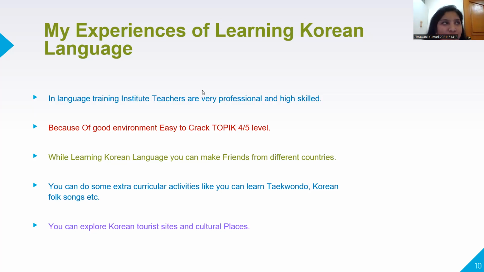In literature we have to study the history of Korea, like historical philosophy, such type of things we have to study in Korean literature. So the sentence while using Korean language is simple, but when you come to the area of literature, it becomes much more difficult. It is also difficult for Koreans also. So it is very challenging for me to do masters in Korean literature.